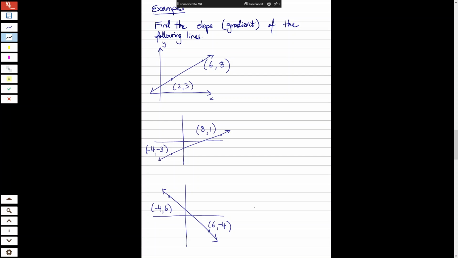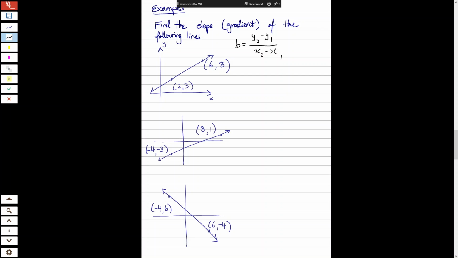I think we'll just do one, just to save some time. So recall the gradient is y2 minus y1 over x2 minus x1. I will probably give you that formula on a formula sheet if you do an exam, but I won't give you anything more than that. So I could give you a graph with 2 points labeled with their coordinates, and I could say, find the gradient.